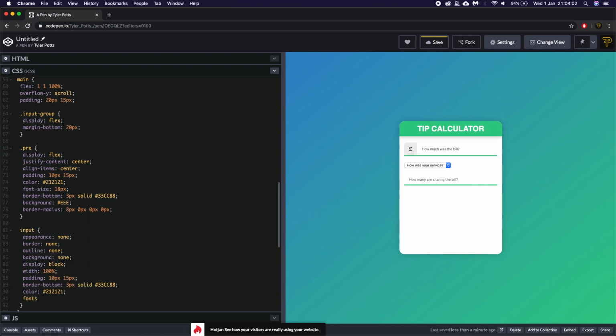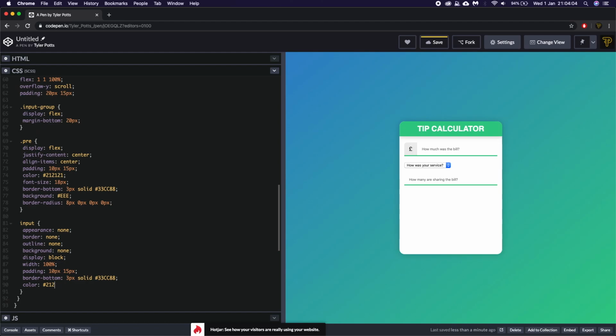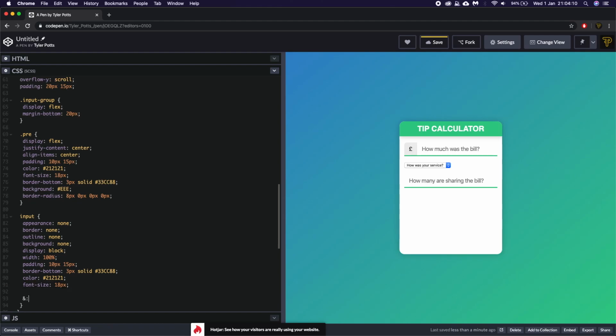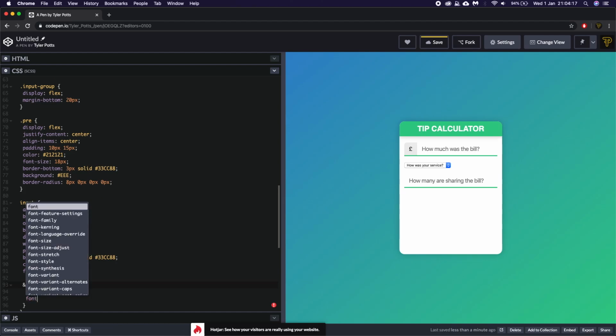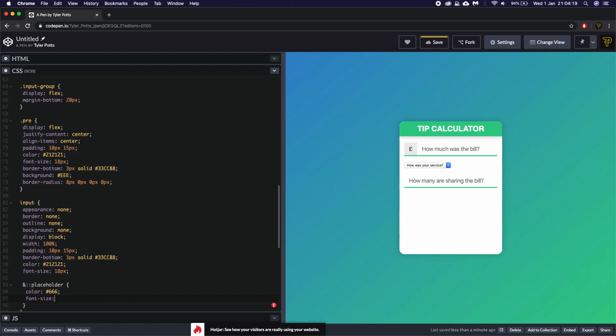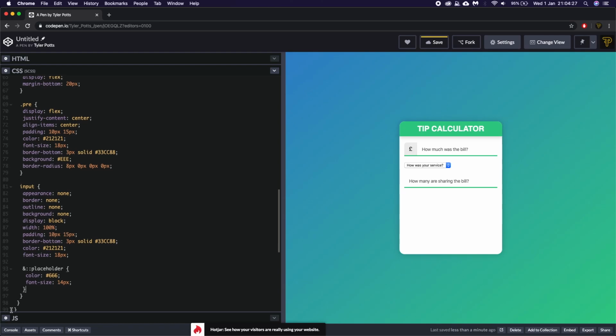And a font size of 18 pixels, and we're going to style the placeholder to have the color of 666 and the font size of 14 pixels. There we go, that looks a lot better, and now it actually looks kind of close to what we want.